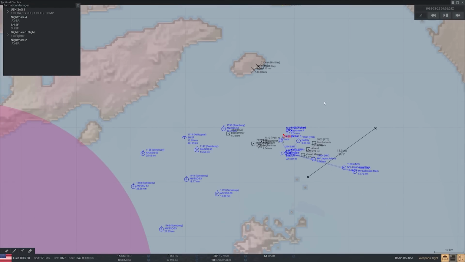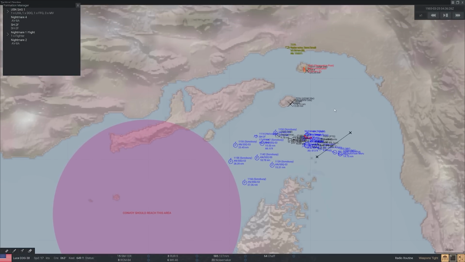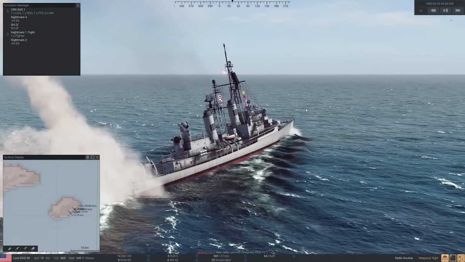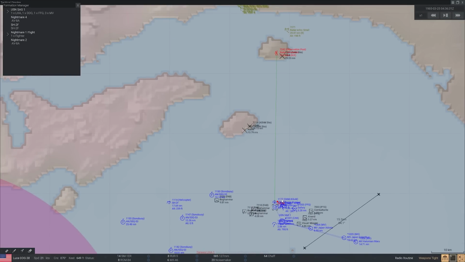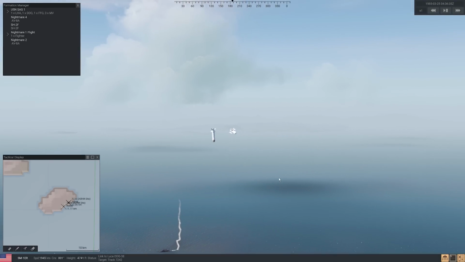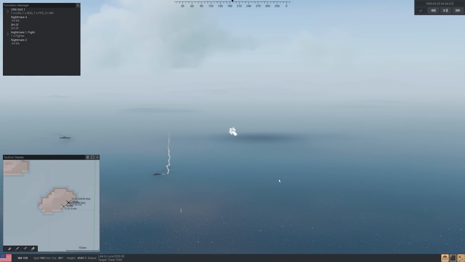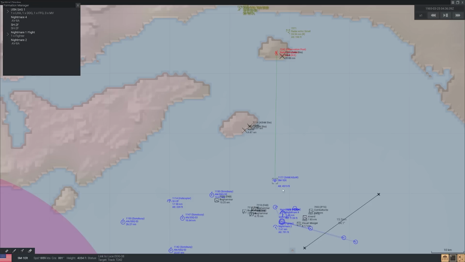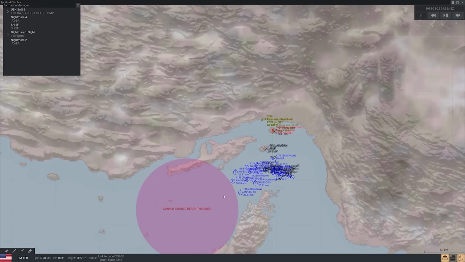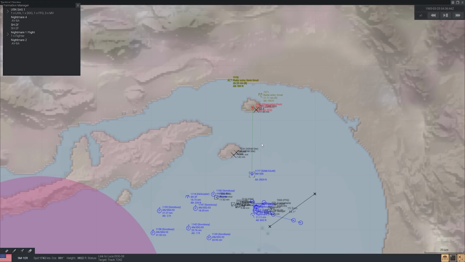If we can take that radar out, we should be nice and clear. They should be blind. We should be able to see them. They shouldn't be able to see us. And we should be able to just carefully move our way into the zone here. And that should be the end of it.